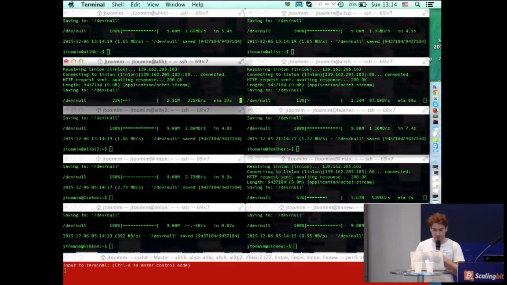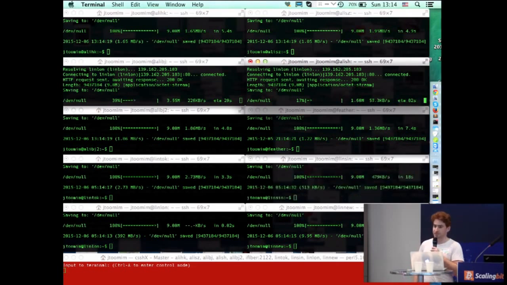And you can see that over here, Beijing is downloading at 200 kilobytes per second, and Shanghai is downloading at 50 kilobytes per second. A few days ago, Shanghai was faster than the rest. A few days ago, Beijing was faster than the rest. So this situation changes dynamically from day to day, sometimes even from hour to hour. A few hours ago, Beijing was a lot faster than this, now it's slow again. So obviously, if a node is only downloading at 30 or 40 kilobytes per second, you're going to have problems. And we did have problems.